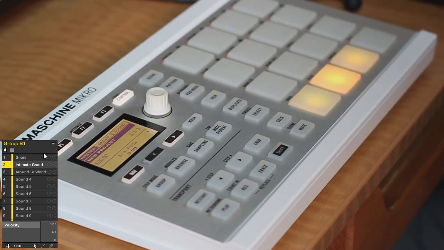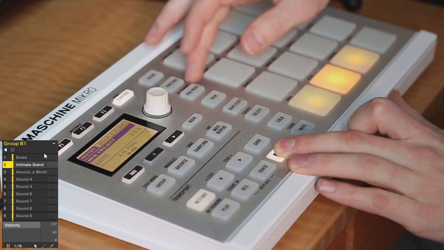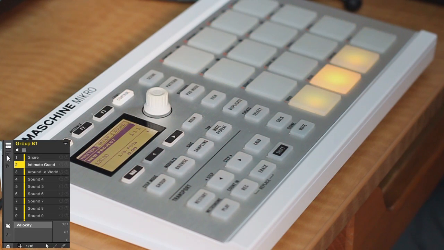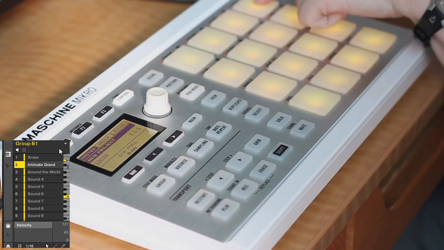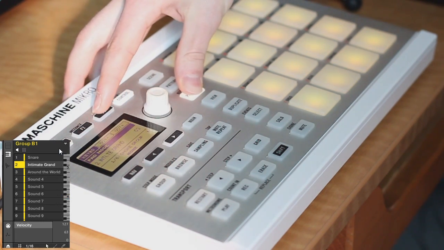It may seem like it's just one note, but it's actually a whole bunch of different notes. To get to those, hold the shift button on the hardware and the keyboard function up here, and this will load up a chromatic keyboard. On the software, you can access that same thing by just holding down this keyboard button here. You can see that the change is reflected on the hardware. So now you can play the pads as a chromatic keyboard. And you can also change octaves by holding the pad mode button and then the octave up or octave down buttons.